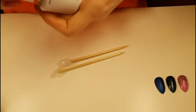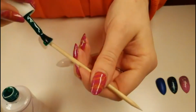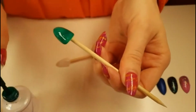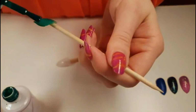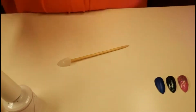Next few, let's get them painted up really quickly. So this is again another Flirties colour. I do actually teach for Flirties, so that's why you'll see me using a huge amount of Flirties products in these programs. Because we have all of them, all the colours. They're very pretty colours.